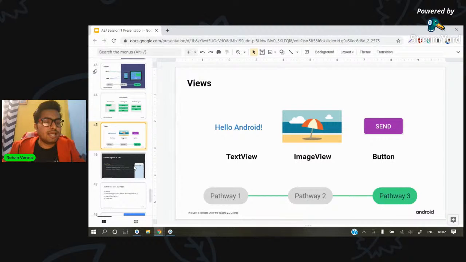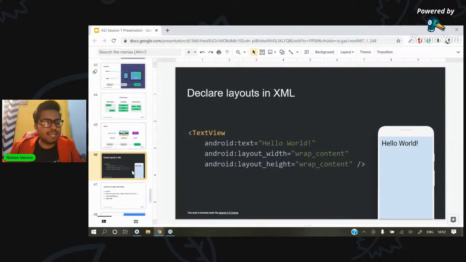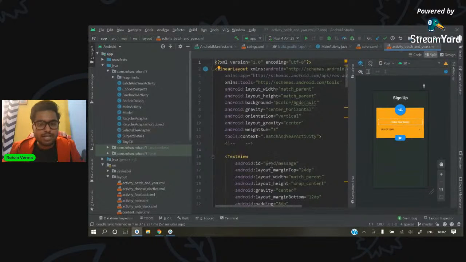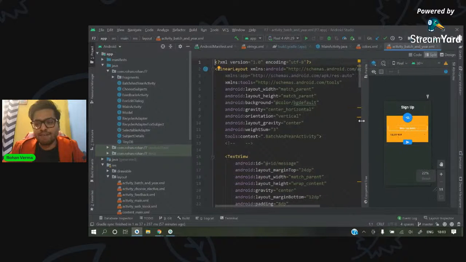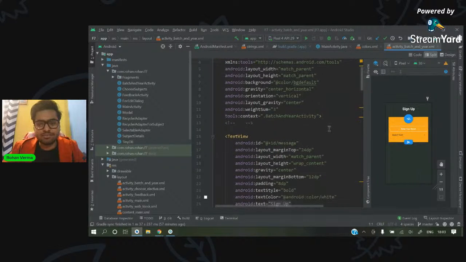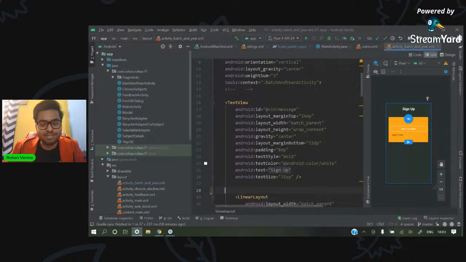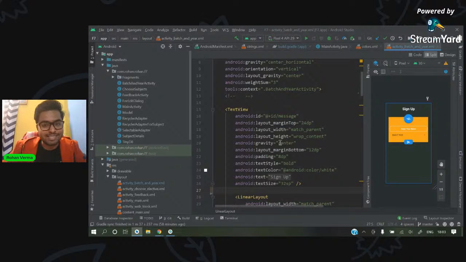Now, declare layouts in XML. Okay, how are we actually implementing the layouts? Let's take an example. Let's take the example of this F7 application. So if you are from 128 campus, you might have used this app as well, though this is the timetable app. There might be a possibility you might not have been using this because I'm not active on this app since a while. So now the text view, as we discussed.